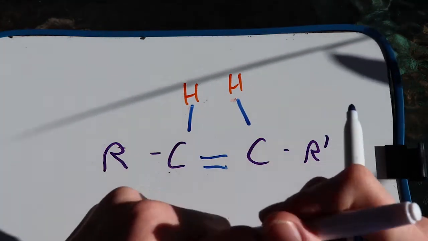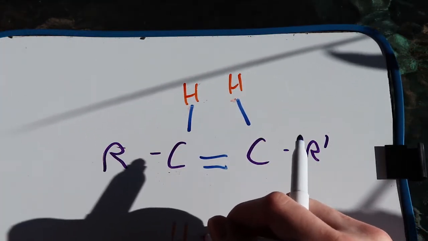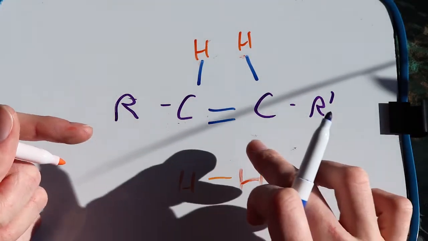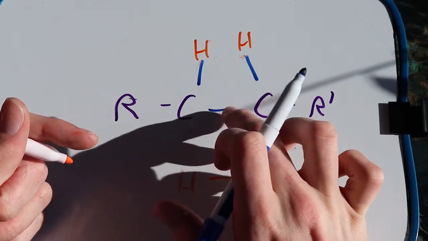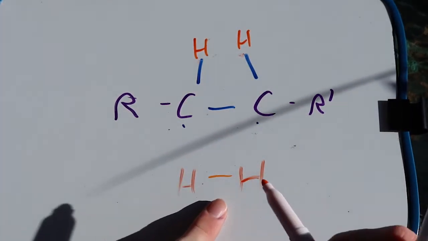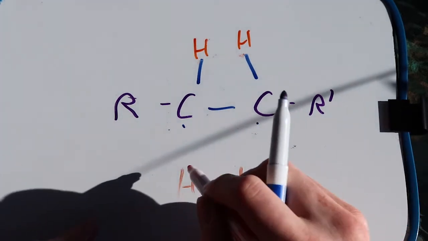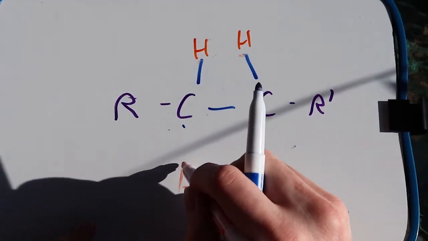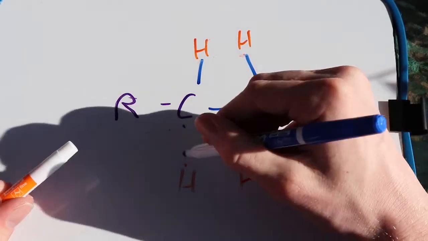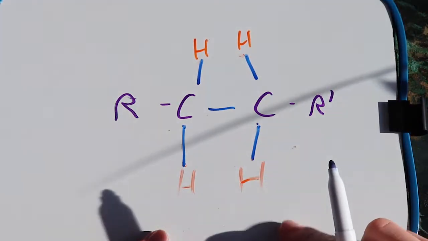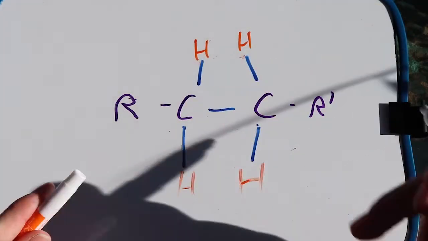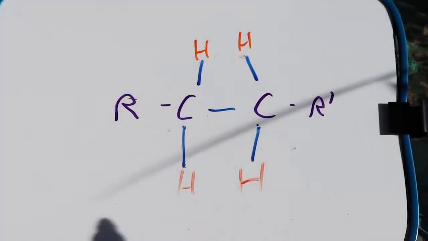We can do the same thing, and another hydrogen comes along here. If we have 2 hydrogens and the carbon-carbon double bond, this carbon-carbon double bond contains 2 electrons, so if we break that apart and put them here, and if we break the bond between the 2 hydrogens, we put the electrons here, we can now form more carbon to hydrogen bonds, and you can see this is now an alkane, because it's completely saturated. It has the maximum amount of hydrogens that it can. There's no double or triple bonds.